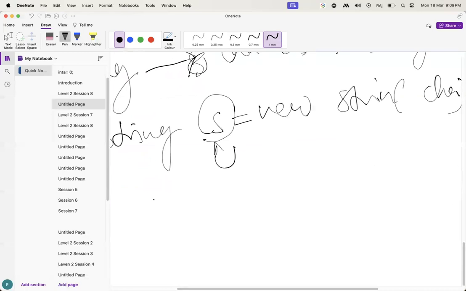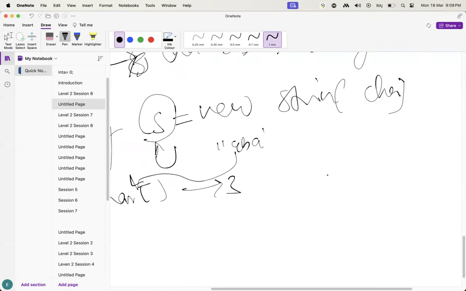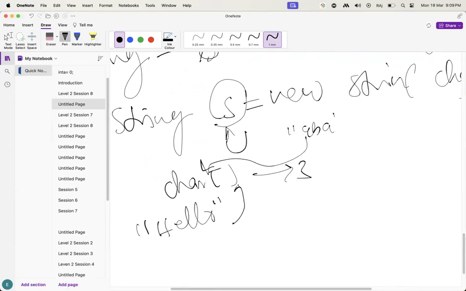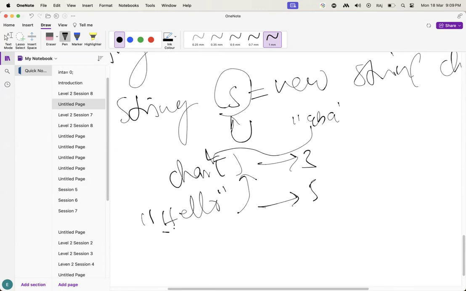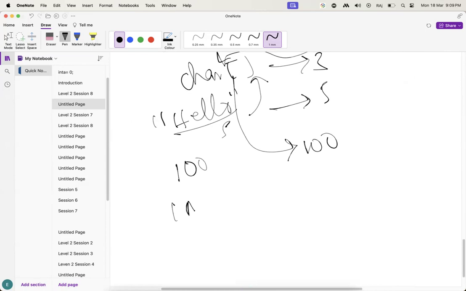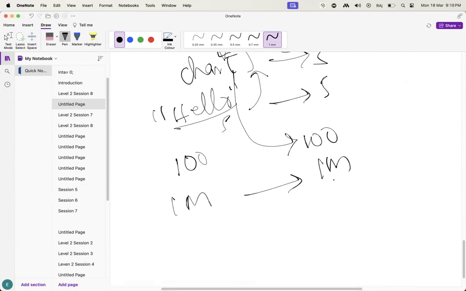Guys, here I am taking initially one char array, right? I am converting. Let's suppose I have given ABA. This char array size, what will happen? It will be 3. Let's suppose I have given hello. What will happen for the char size? It will be 5. The same way, if the string length is 100, the char size will be 100. The same way for 1 million, this array size is also 1 million.